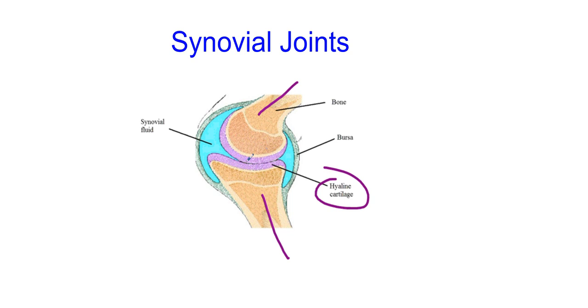But you can see that these bones are not fused together. In fact, they're held together by a large amount of connective tissue called a bursa. This is all connective tissue. And inside that connective tissue, it's filled with a fluid, which is synovial fluid. So the bones rotate and they move around, surrounded by the fluid, but they don't fall apart.